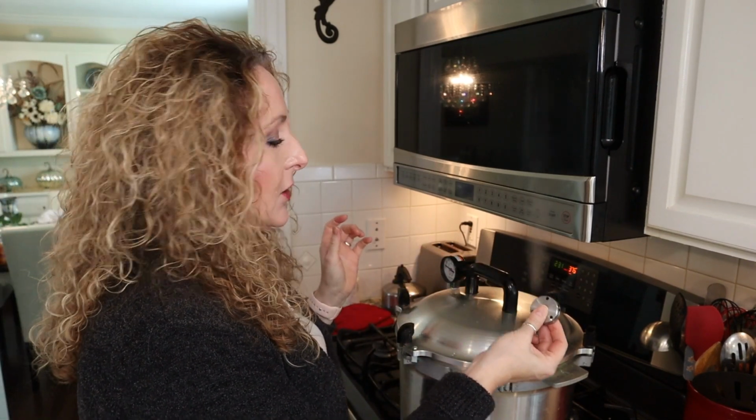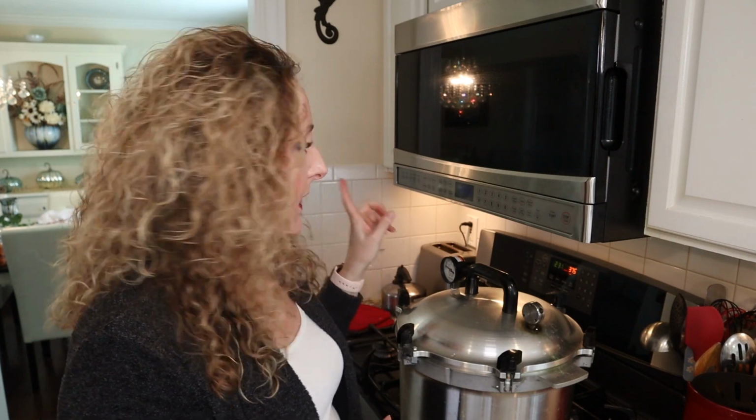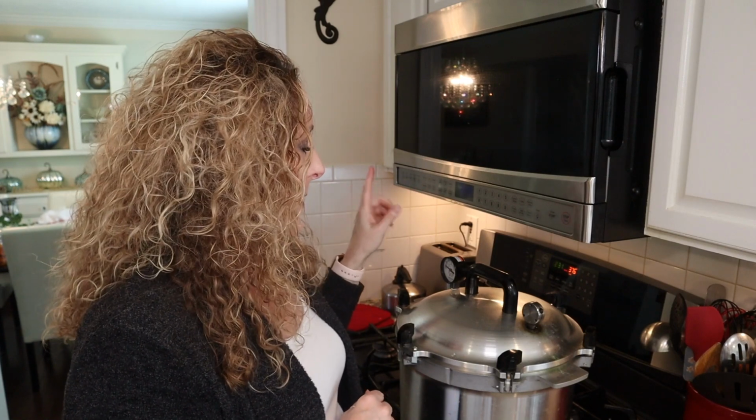Okay guys, it's time to add our weight, so make sure you know your correct PSI and just take your weight and put it on your vent. I know some of you are concerned about doing that, but you watch me, I didn't get burned, so there's really not a concern. It just will go right on, and you really don't need to worry about getting burned with putting that on. So anyway, we are going to bring this up to temperature. My weight should start rocking and rolling when I'm at approximately 240 degrees. And once it starts rocking and rolling, then we can start timing.